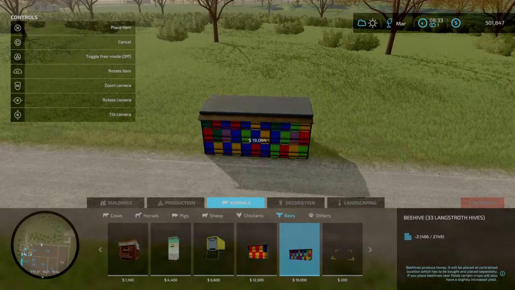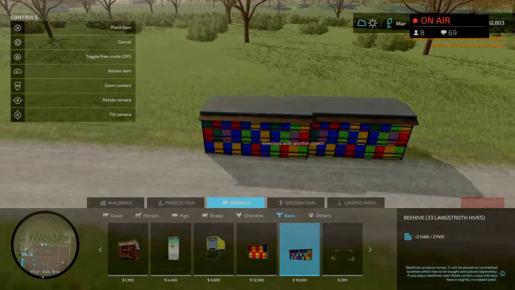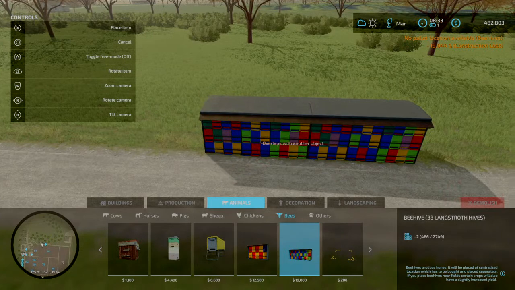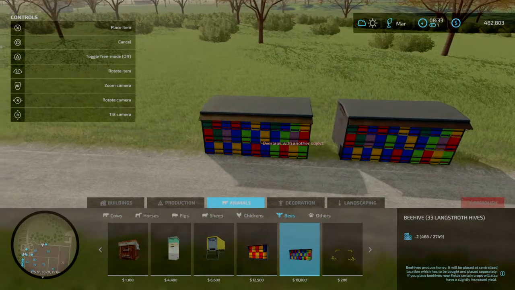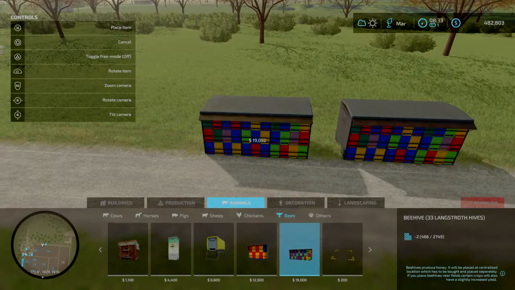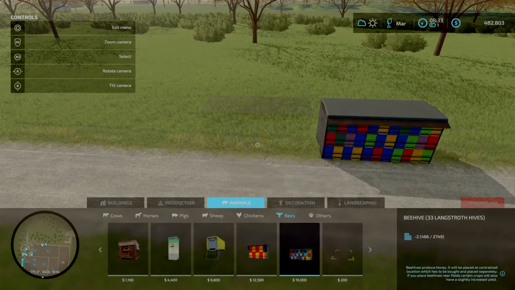Then put your sell point next to your store. Oh, they're buzzing. Should I do two beehives? They're not that expensive. Overlaps. So you have to build them that far apart to make them. I don't know. We don't have tons of money, so we'll just go with one. So I'm going to cancel that.